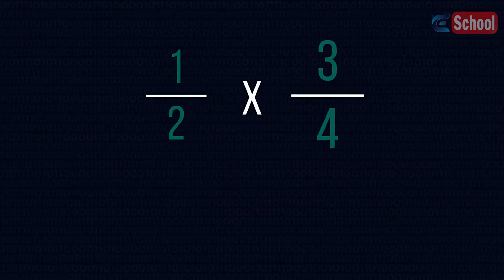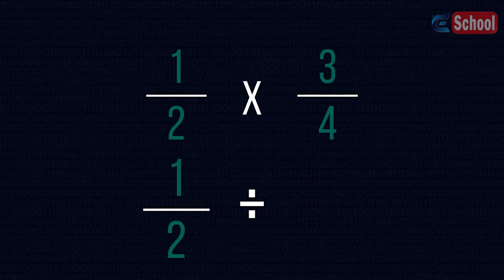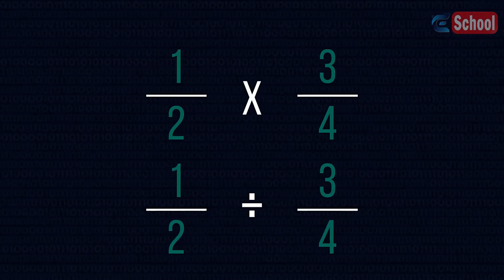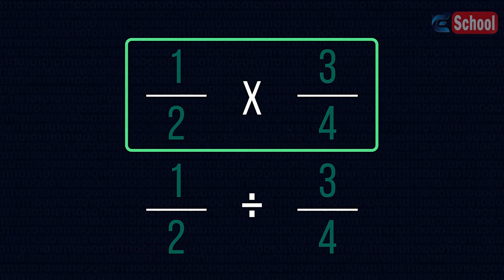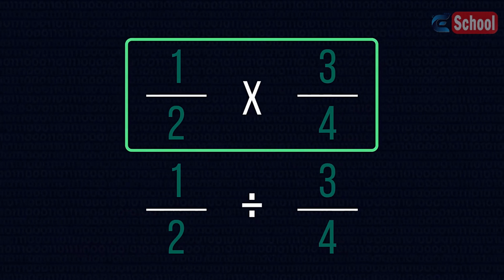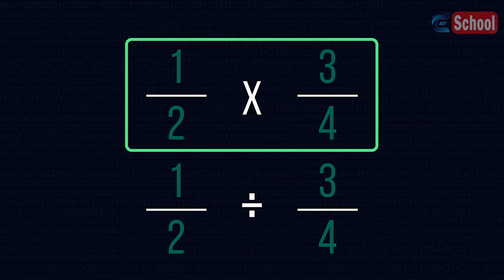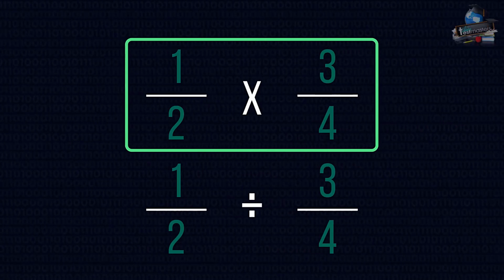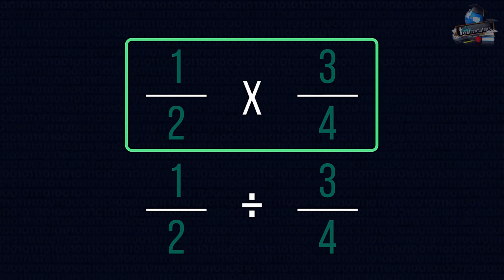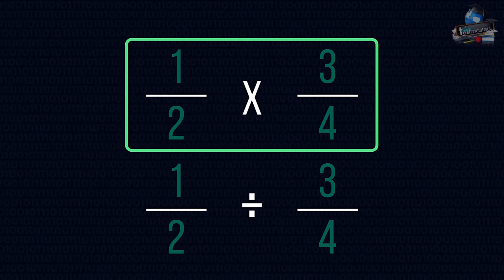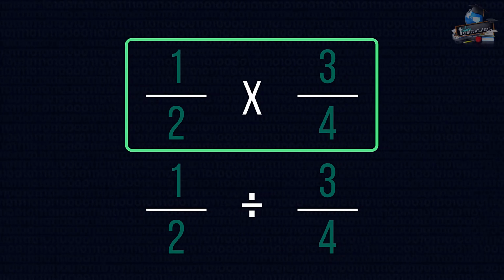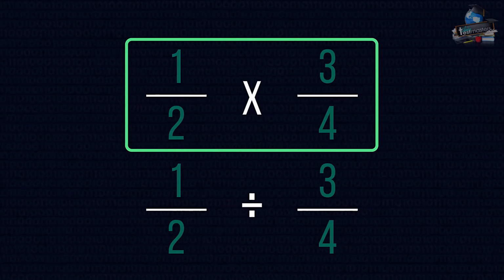In this video, we are going to look at how to multiply and divide fractions. Multiplying fractions is arguably the easiest method of the four main functions when dealing with fractions, so we will look at this first. To understand why we multiply fractions together in the way we do, we first need to understand multiplying a fraction by an integer.